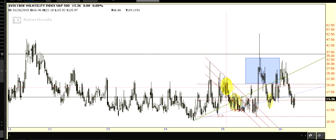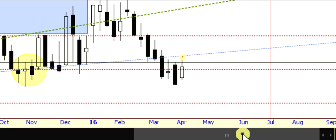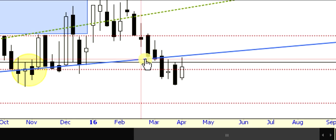Let's look at volatility. Volatility expanded last week, as you might expect with the market being down during the week. But it did run up and then pull back. Notice that this is what's called an inside day, when the open and the close are inside the previous bar's range, or inside the previous open close. So what does that mean? That means if we get a bar next week that closes above this high right here, that means that volatility is probably done pulling back, and we're going to see volatility expand in this direction. Now, obviously if volatility is expanding in that direction, that means the market is selling off.